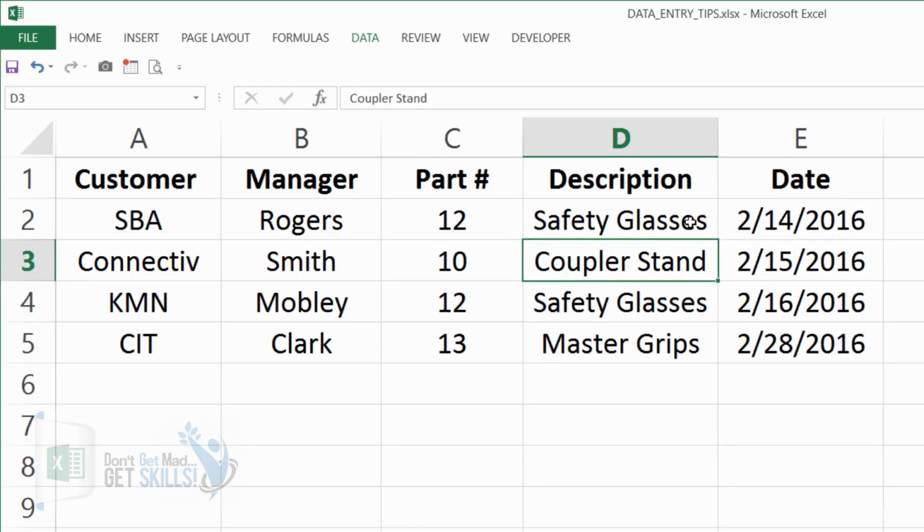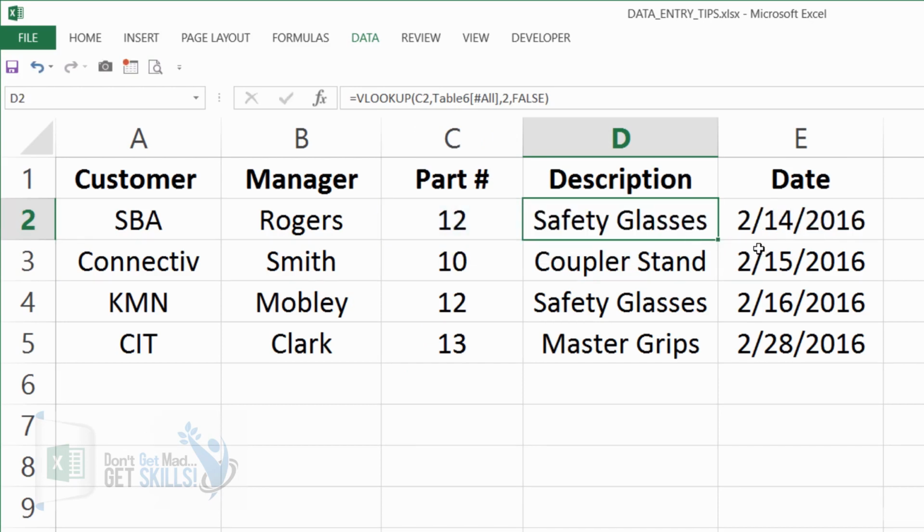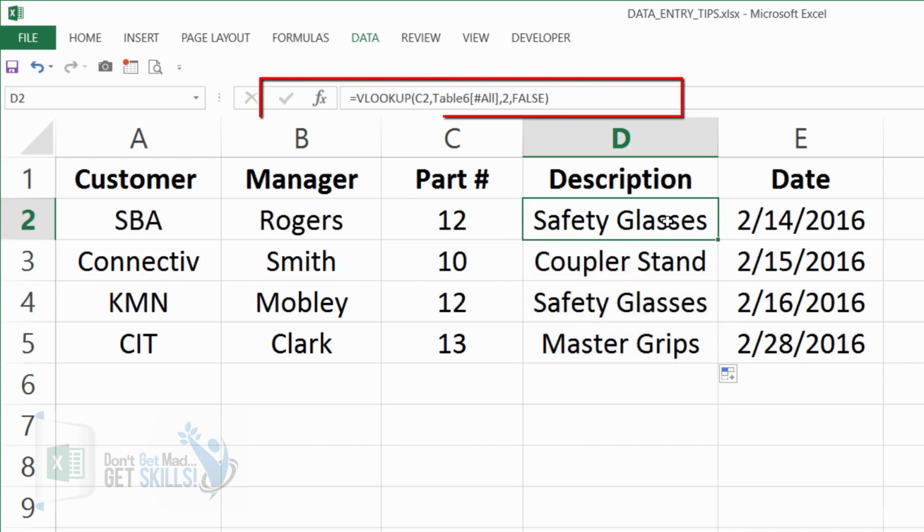So now I've got my VLOOKUP. I'm going to copy that VLOOKUP down simply by double clicking on my autofill handle. So here we see the autofill handle. I'm going to put the pointer over it and double click to copy my formula all down. Now when I click on each one of these cells, look at the formula bar. There's my VLOOKUP. Next cell, there's the VLOOKUP. Next cell, there's the VLOOKUP. Next cell, there's the VLOOKUP. So I copied it on down.